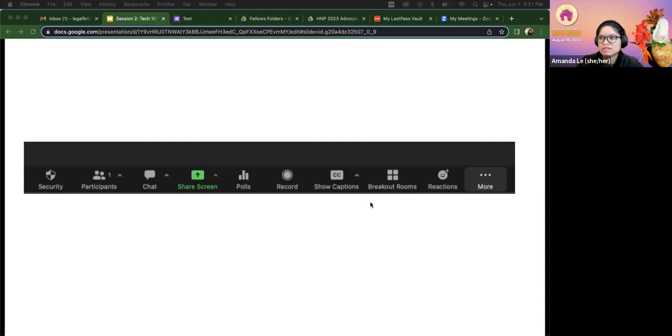But in terms of the capabilities of Zoom, we really want everyone to be able to participate fully through either reactions or chats. Closed captioning is also a really great aspect of Zoom, which I can actually turn on now. For folks who like to have captioning, Zoom does have a live caption option that we encourage for folks who may be hard of hearing or for any other reason might need captioning.